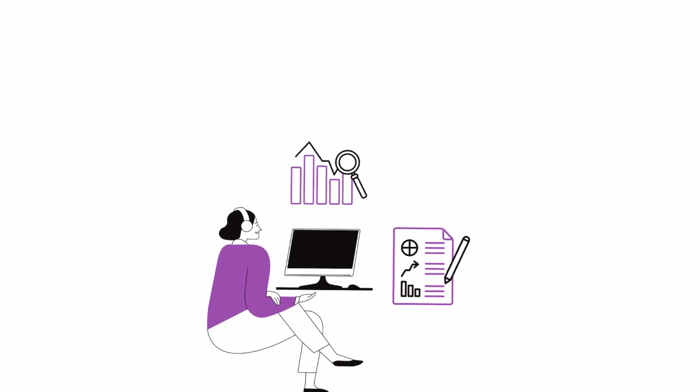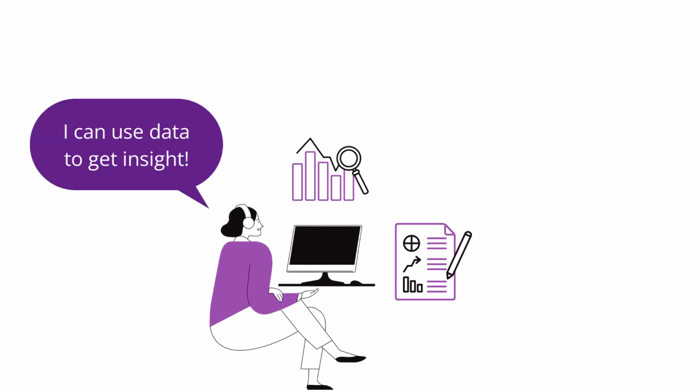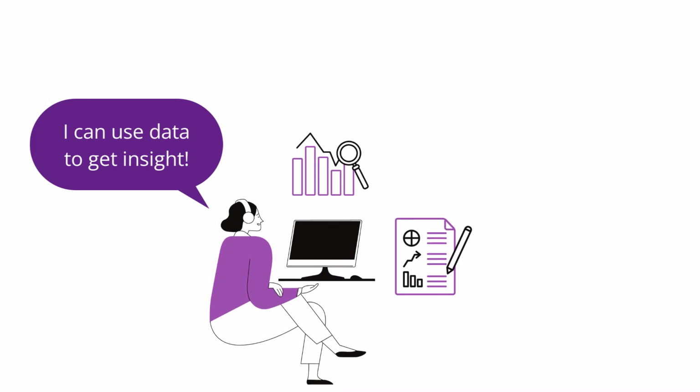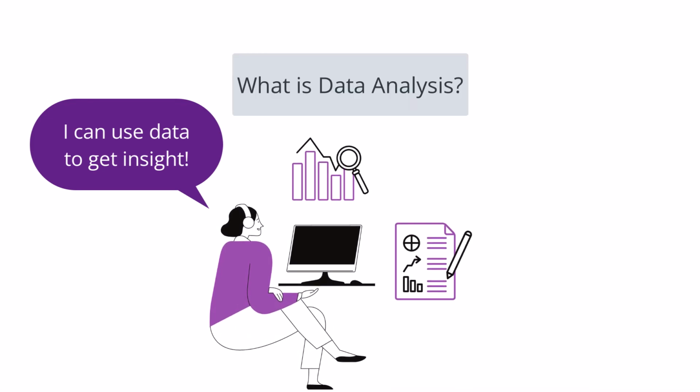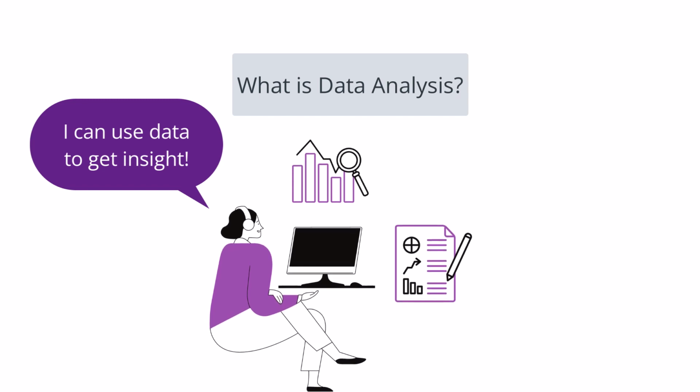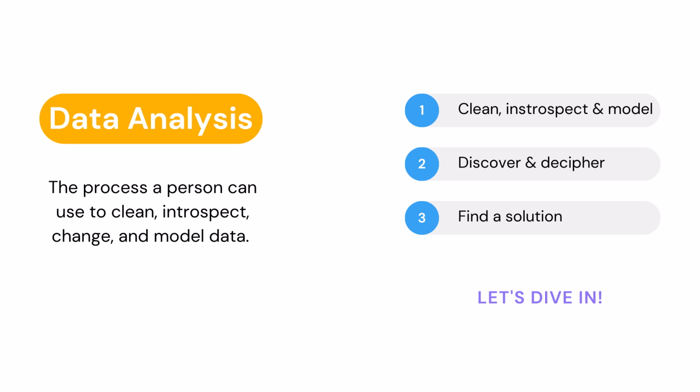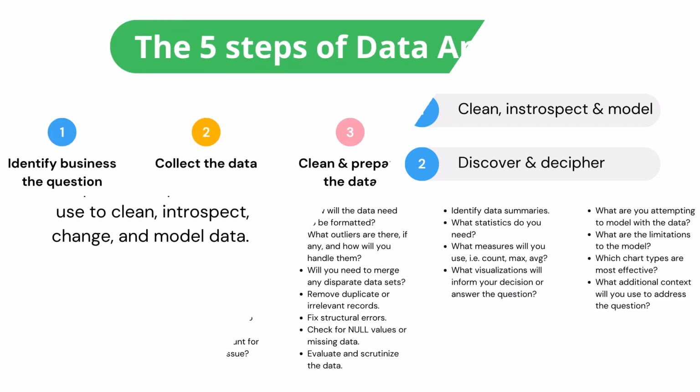Since the goal here is to gain insights of a business or a process, then you as an analyst can apply the concept of data analysis in your work. But what is data analysis anyway? Data analysis is the process a person can use to clean, introspect, change, and model the data. The goals of discovering and deciphering novel information, coming up with solid conclusions, editing, formatting data properly, and validating a particular decision-making process are all accomplished through data analysis. Data analysis can be broken down into 5 steps.